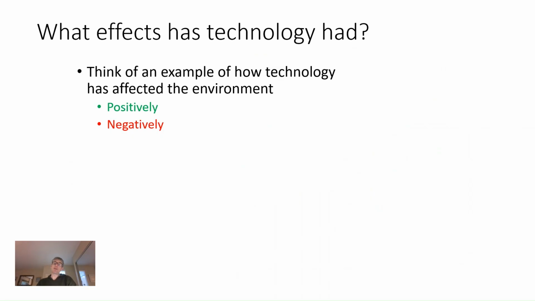Maybe think about how technology has had positive and negative impacts. And I want you to think about this for the environment. That's important because for people, we could say it's been great because it's led to tons of people having food security. So we love the Haber-Bosch process, right? But what about for the environment? Like what's a good thing or a bad thing about a technology like the Haber-Bosch process? Have a think about that.